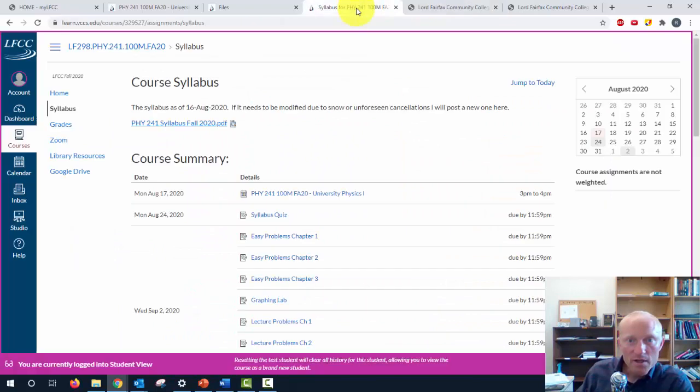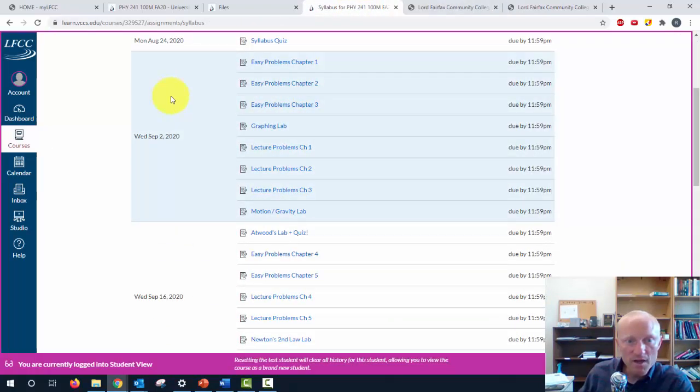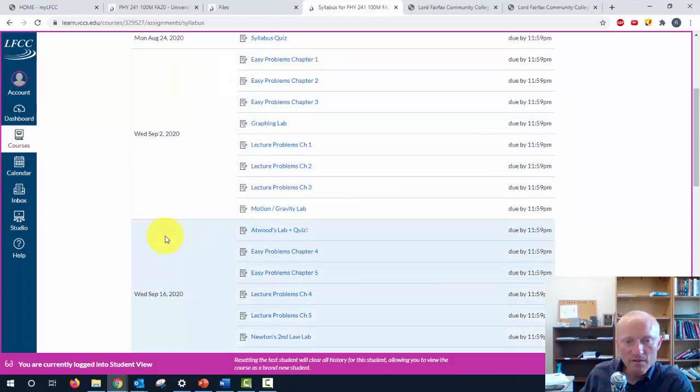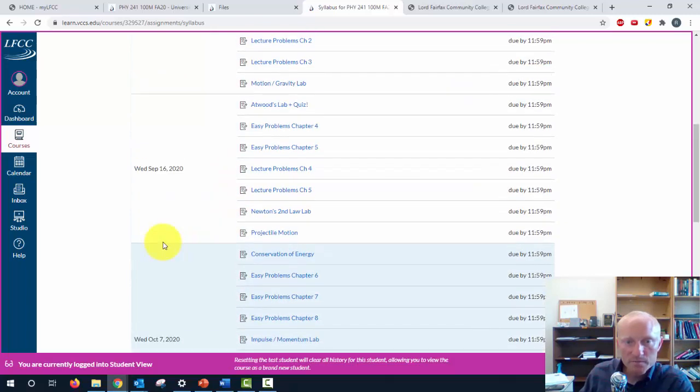All right, so let's go ahead and pop back to the syllabus tab. And again, you can kind of see this big due date block right here, this big due date block. I don't have the tests in here yet because we're still kind of figuring that out. Big block right here and big block right here.